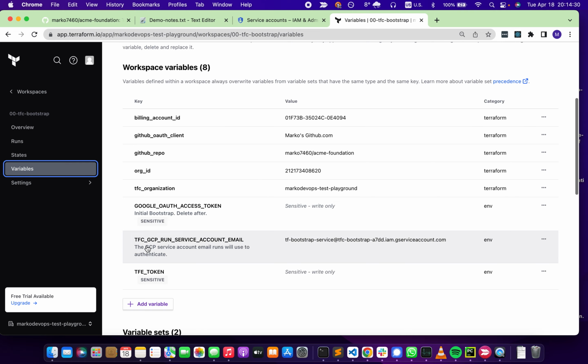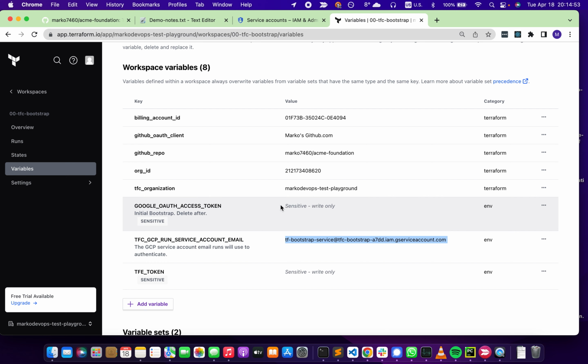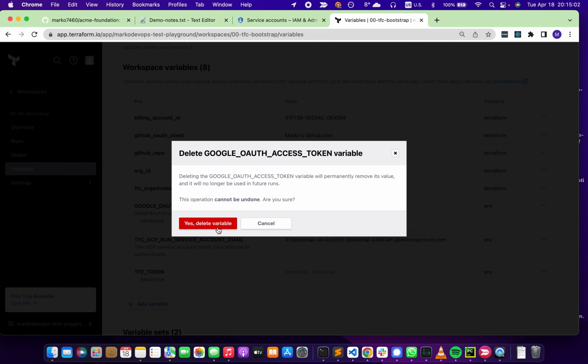As you can see, there is a new one. From now on, because we set up workload identity federation in GCP, we're going to use this service account. We did this because there was no service account and there was no Bootstrap project, so this was all done through the Bootstrap. From now on, this will be used to authenticate the API calls. Terraform will use that, and we don't need to execute this with our credentials anymore.